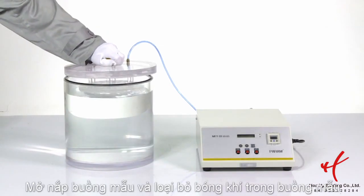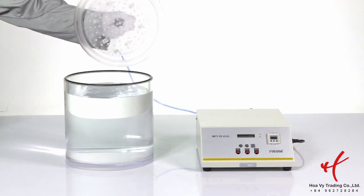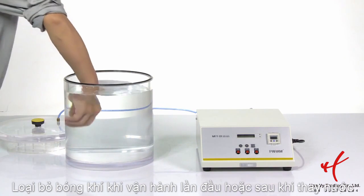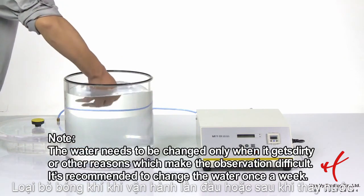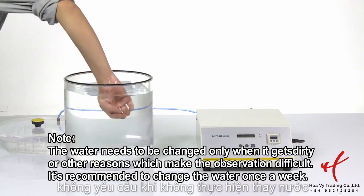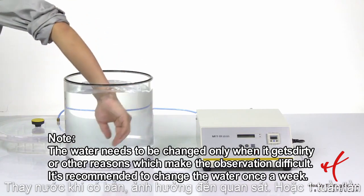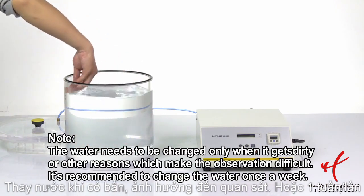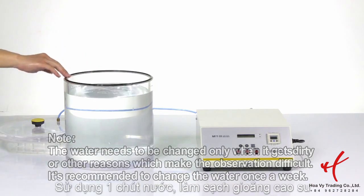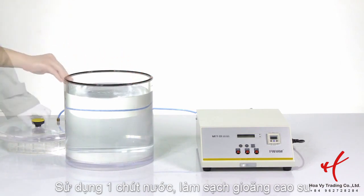Use your hand to remove air bubbles on interval of the chamber. Otherwise, it will affect sight during test. This procedure will be held only when the test water is introduced to the chamber for the first time. With later use, you don't have to perform this procedure again until changing water. Use some water to wet the sealing ring and set the hold. This can help the chamber keep vacuum degree.